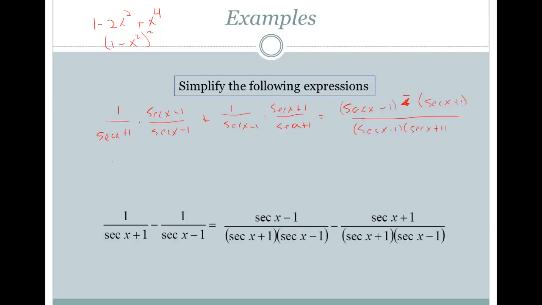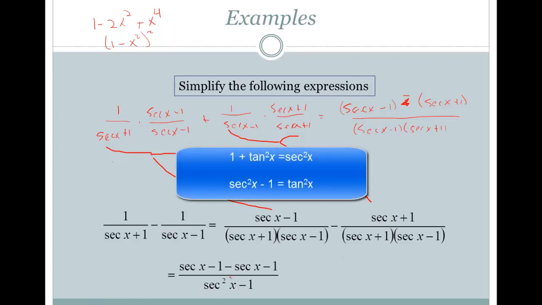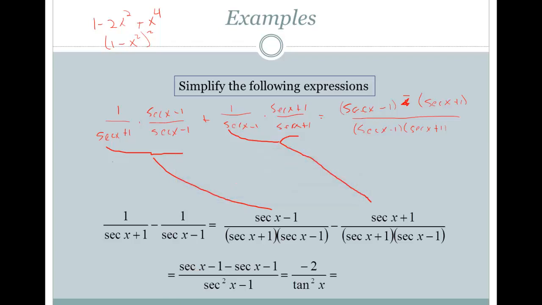Okay, if I simplify, that's the first term right here. That is there. And this part is right there. Okay? Secant x's are going to cancel. I'm going to get negative 2 on the top. Okay, like that. Negative 2 over tan squared. I can use the fact that 1 over tan is equal to cotan, so I'll get negative 2 cotangent squared of x.